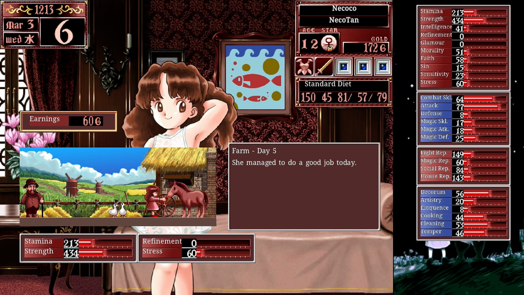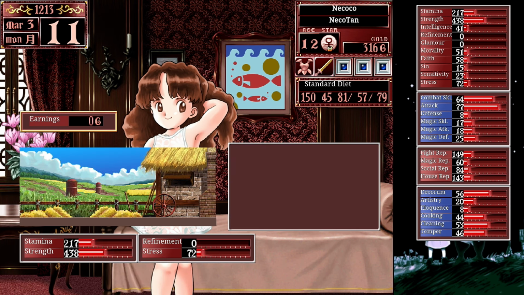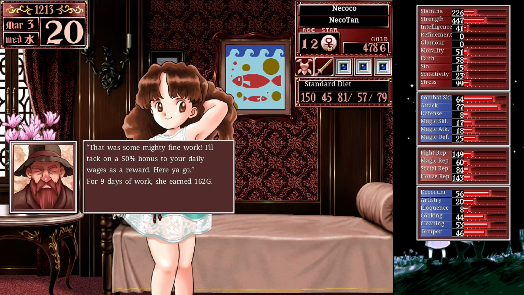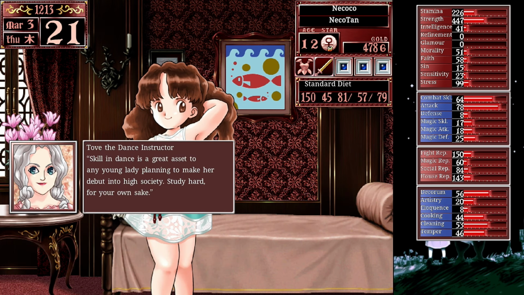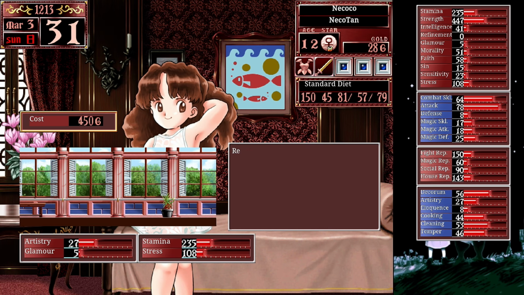Strength and stamina go up. Getting good cash. Nice. A bit more farm work. Okay. All right. Oh, will we have enough? Let's see here. Tove, the dance instructor. Artistry, glamour, and stamina go up. Okay. That's good. We are broke.